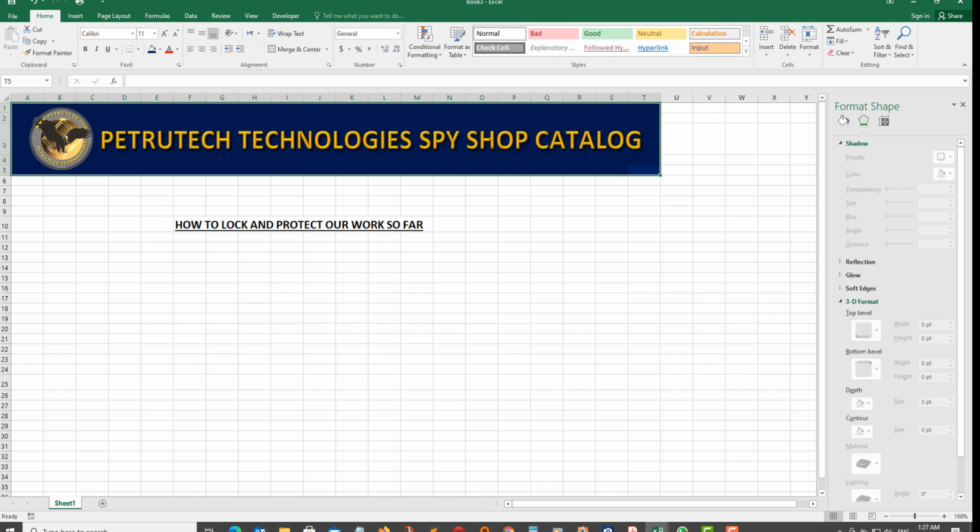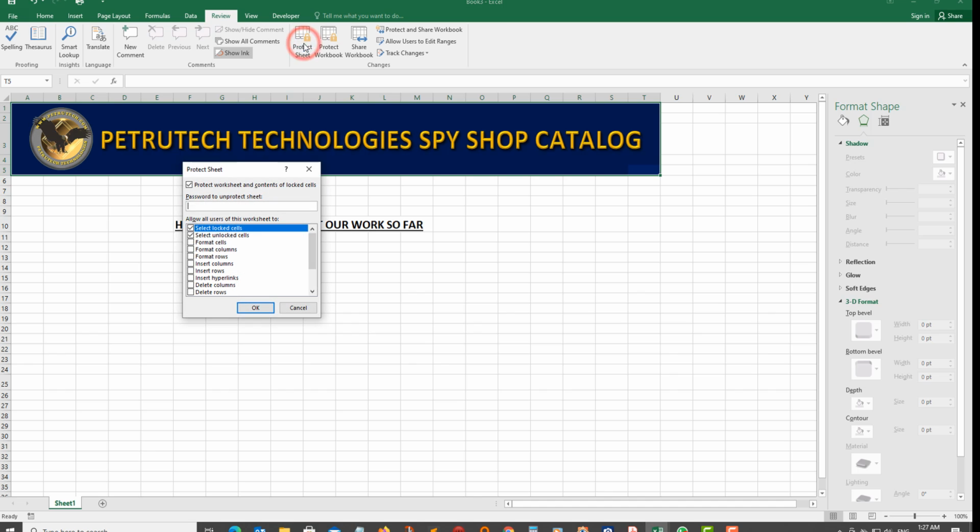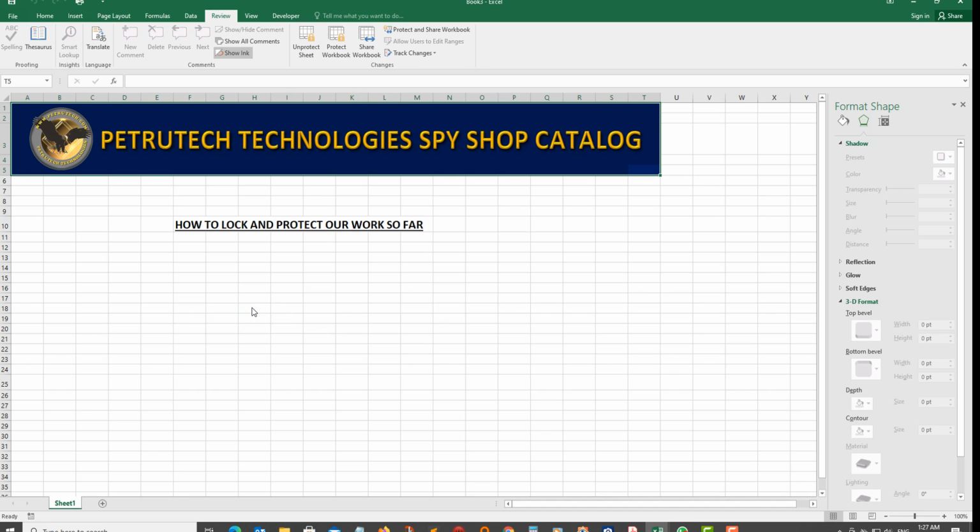Click on the Protect Sheet tab. A pop-up will appear, asking for a password. I won't put any password meantime. Then, click on OK. Now, try to do any change or to edit the banner. You cannot do it, right? You cannot move any element. However, only the banner is protected now. All the other parts of the sheet can be edited. I will write just a few letters in a cell to demonstrate it.